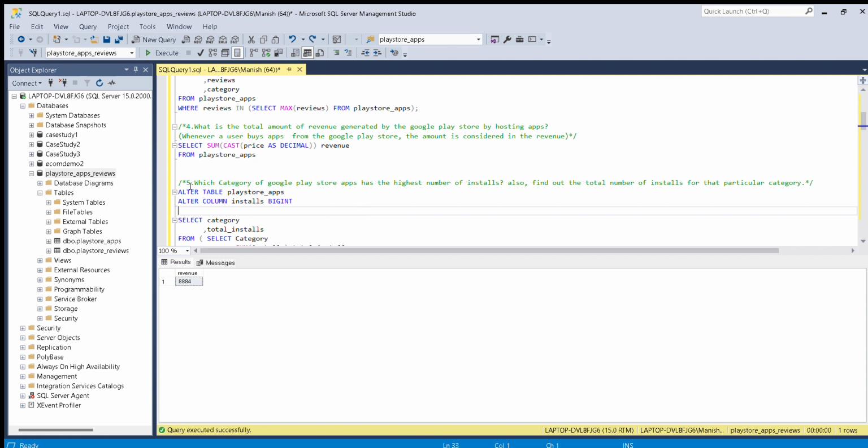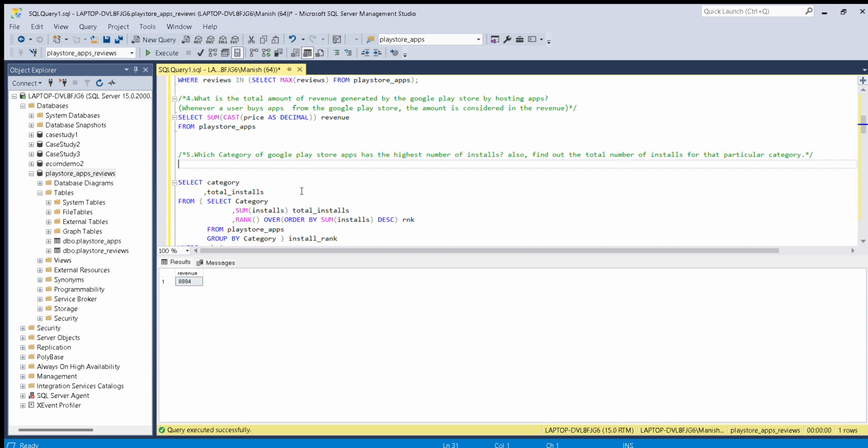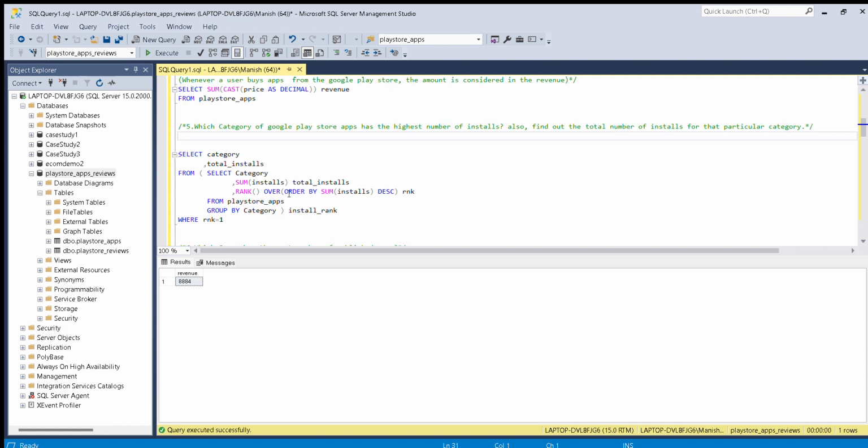So, fifth question: which category of Google Play Store apps has the highest number of installs? Also find out the total number of installs for that particular category. So we need to find the category and the total installs.